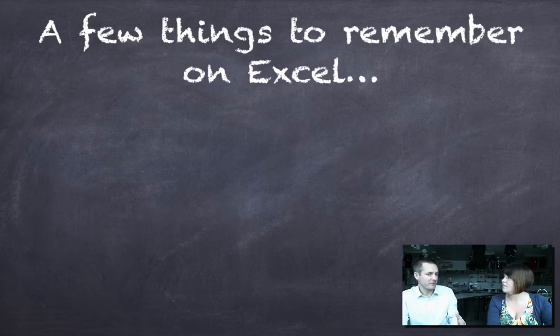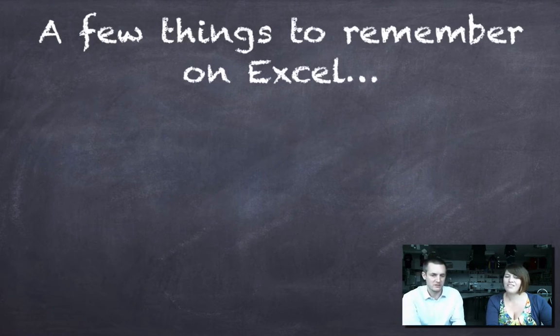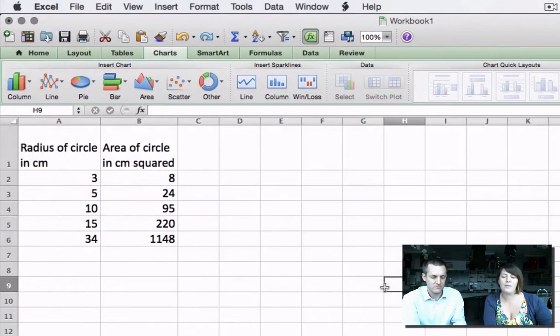First of all, I thought we might have a look at, let's say you've got some data in Excel already and you've drawn a graph. Maybe what some of the things you might have remembered to do there. So you're doing an investigation, you don't want to miss things out. We have used it before, yeah. So hopefully we can refresh that and recap what we remember. So, what have you done here? It looks like you've already done an experiment.